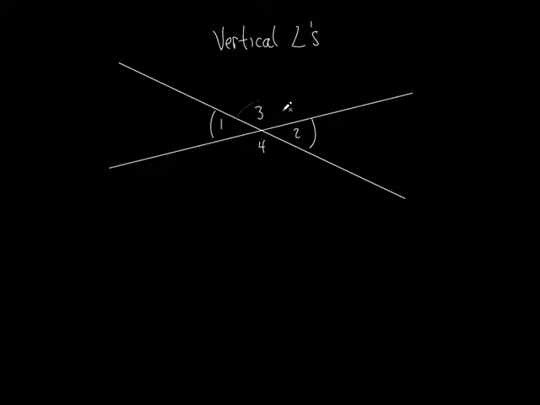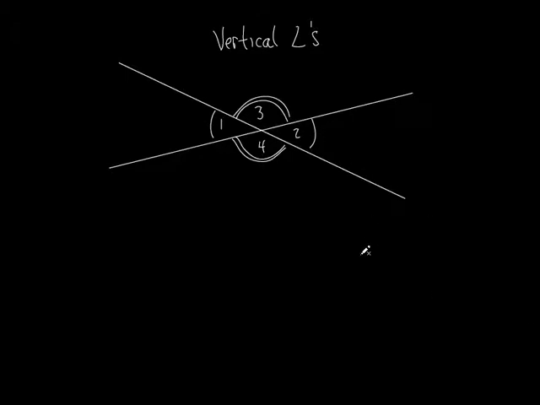So what are my other pair of vertical angles? Angle 3 and what else? Angle 4. And again, we don't officially know this yet, but what do you think is true about 3 and 4? They're equal to each other as well. So that's kind of cool. Now, we don't know that just yet. They didn't tell us that. All we're doing right now is defining it, okay? But they are. Vertical angles will always equal each other.